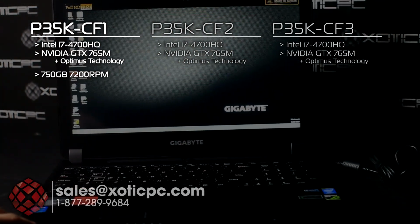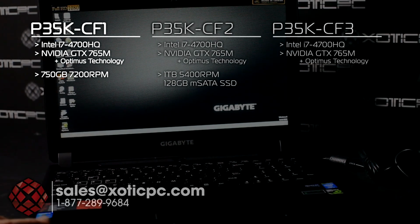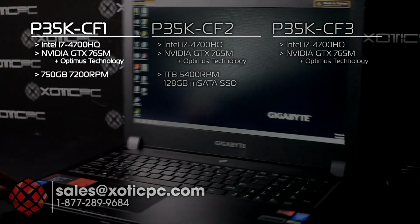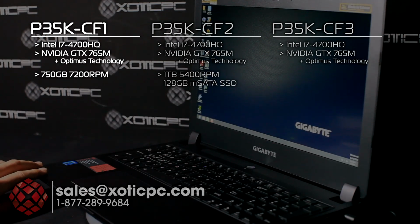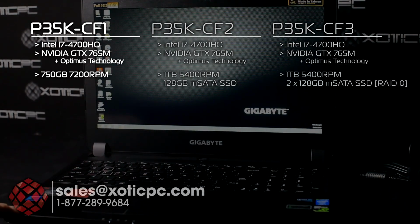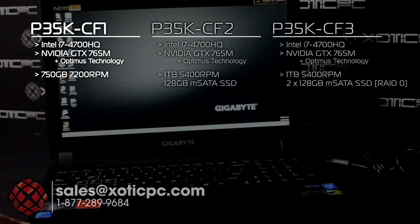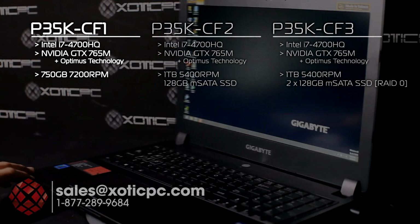The CF2 has one M-SATA drive, 128 gig, so its SSD technology gets you a lot faster boot time, along with a 1 terabyte 5400 RPM. And that's really for storage. It's a little slower hard drive, but not a big deal if you're just really keeping files on there. The CF3 comes with two M-SATA drives, and they're both 128 gig in RAID 0, along with one 5400 RPM, also 1 terabyte hard drive on there for storage.